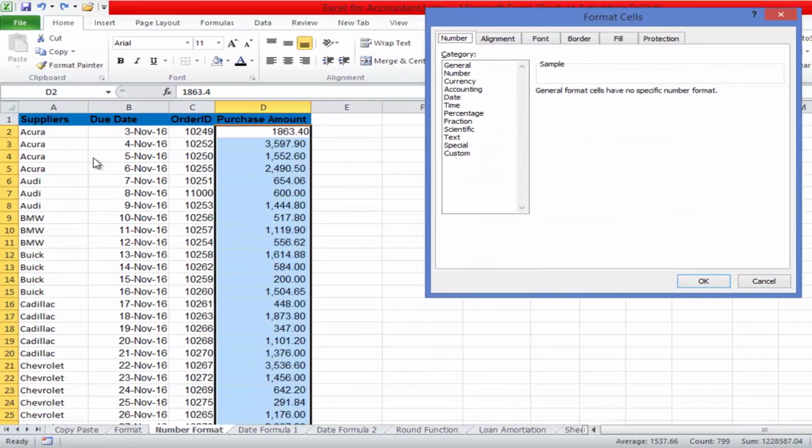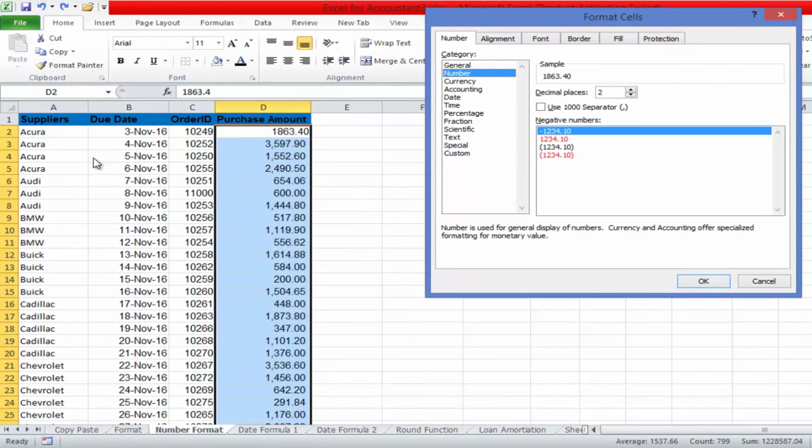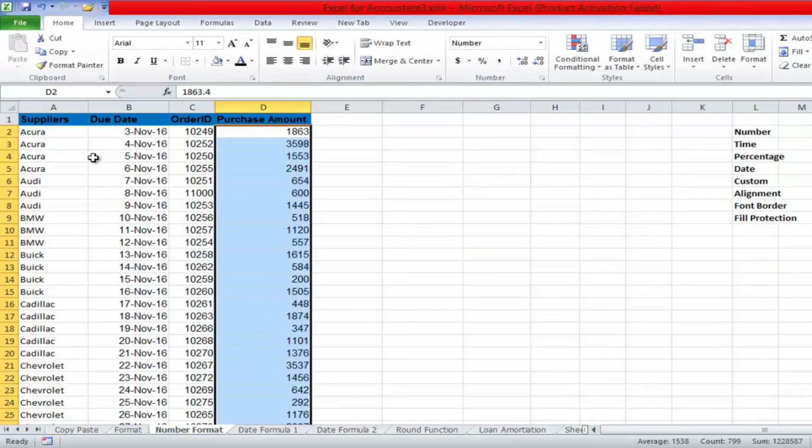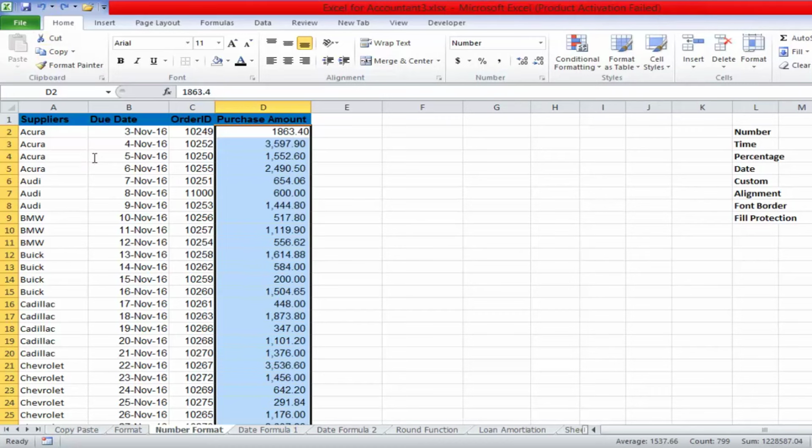The next number format we are going to look at is number. Now in this particular case, number. If this is not an amount of money, let's assume it is just a digit. I can decide to tell Excel I want you to put it in 1 decimal place. I want you to put it in 3 decimal places. I just don't need any decimal places. I want you to make it 0. Excel automatically does that and puts the value in and removes the decimal digit beside the amount of money.